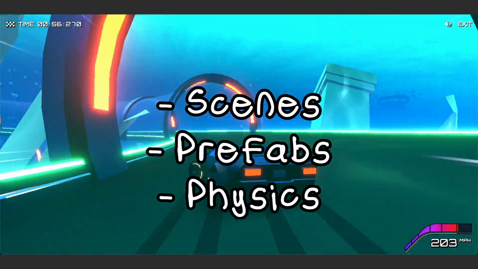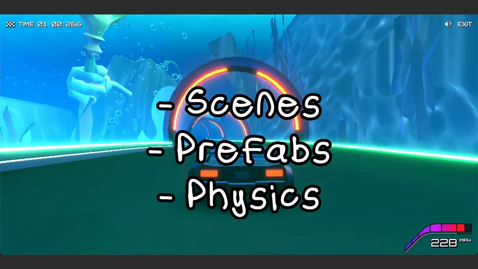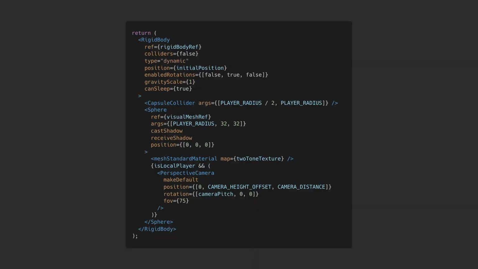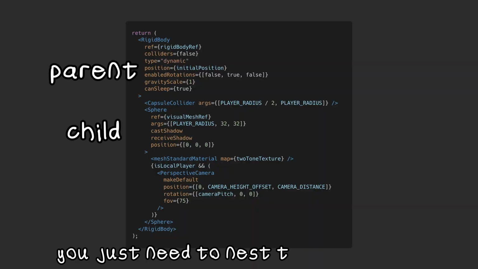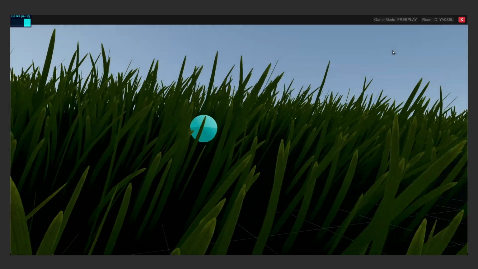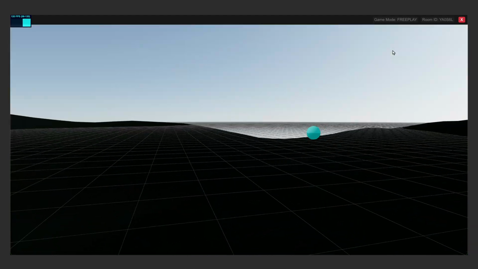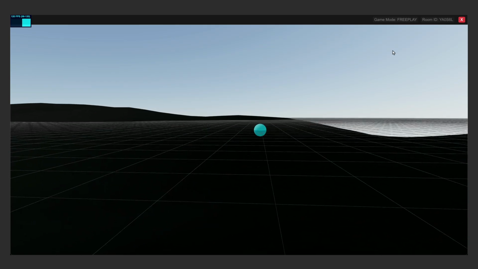But I was dedicated to having this project work on a browser window, so I got back to solving the problems one by one. The first thing I figured out was how to set parent-child relationships in the context of Three.js, which turns out to be a pretty trivial task. And that jitter was happening due to some old code which forced the player to be at least as high as the radius of the sphere, so the player's mesh, and this kept fighting with the gravity that was pulling the player down now that we were using actual physics and rigid bodies.